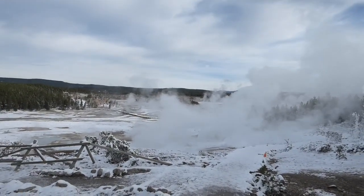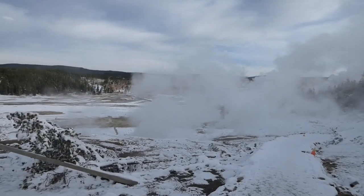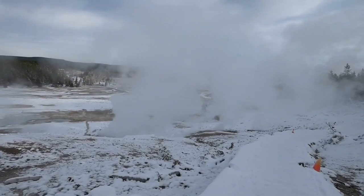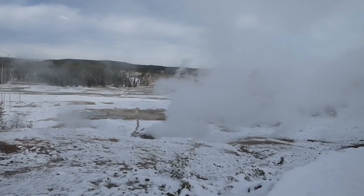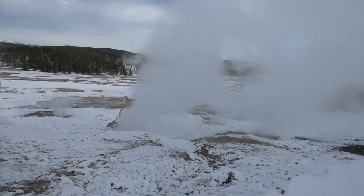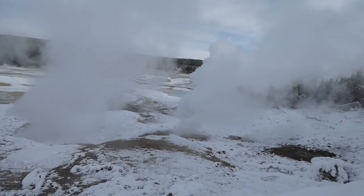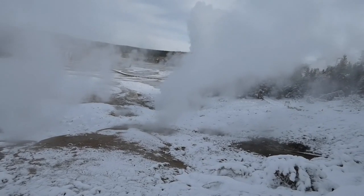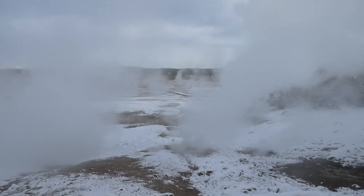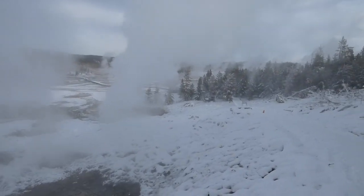I've mentioned to you before that you'll find these steam vents and fumaroles, as they are also known, located on hillsides, and that generally stands to reason because steam vents occur in an area where you still have a source of intense heat, but so much of the water has disappeared. And in the higher up areas, of course, you're not going to find so much water. You can hear that mighty growler steam vent going off.